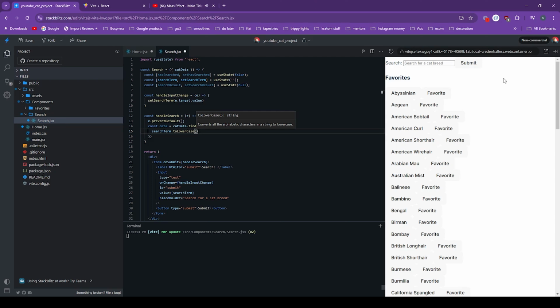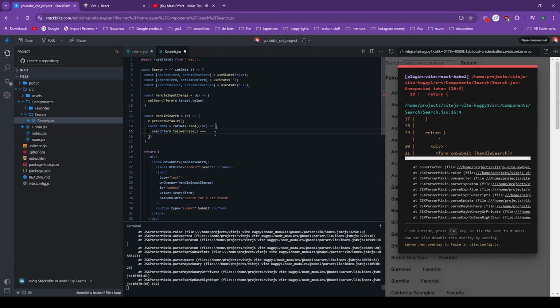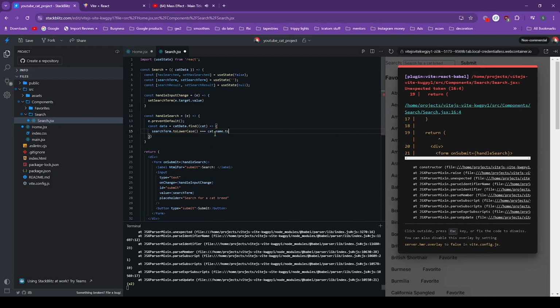We don't want to have a situation where the user types in a breed, but it doesn't match because one letter is capital and the other is not. So we don't want to deal with that. And so what do we want the search term to be equal to? We want it to be equal to the name property of our cat object. And we also want to be converting this to lowercase as well.